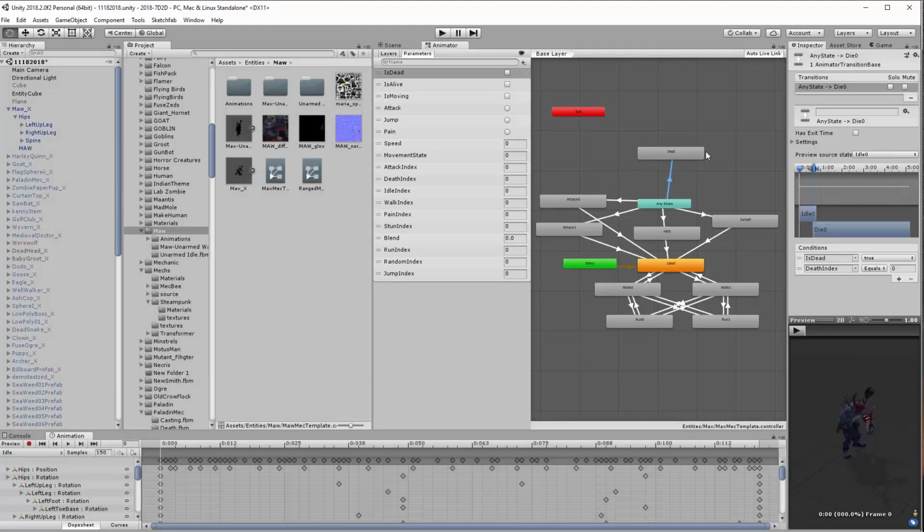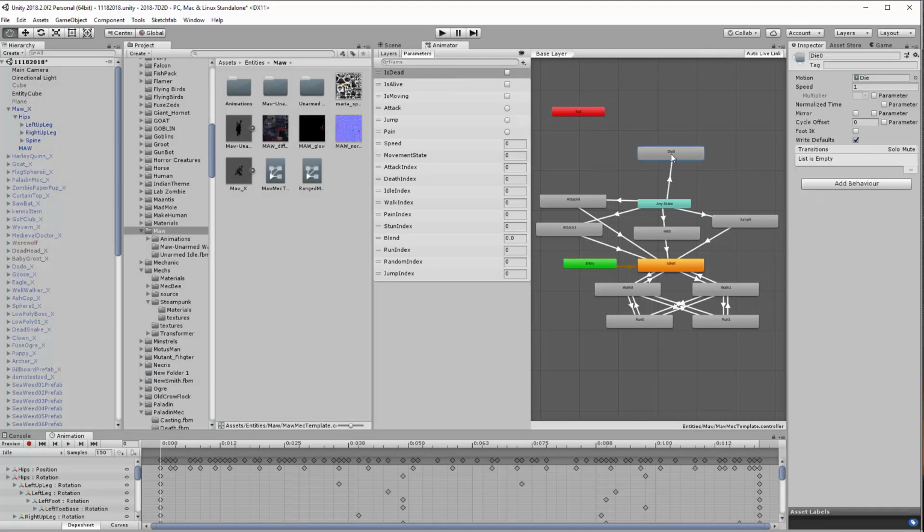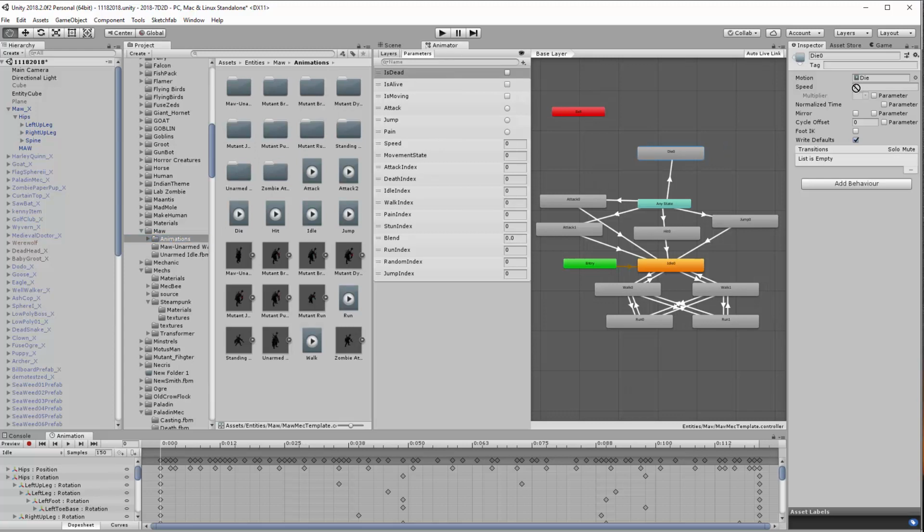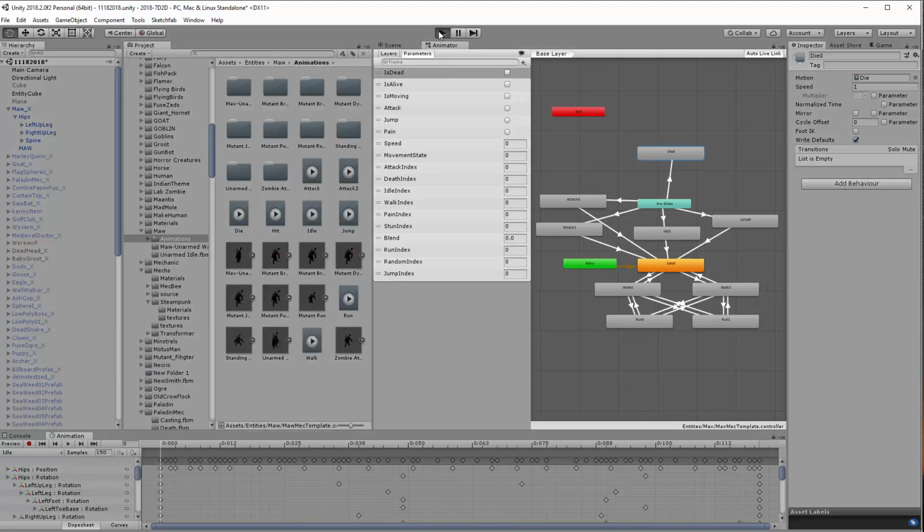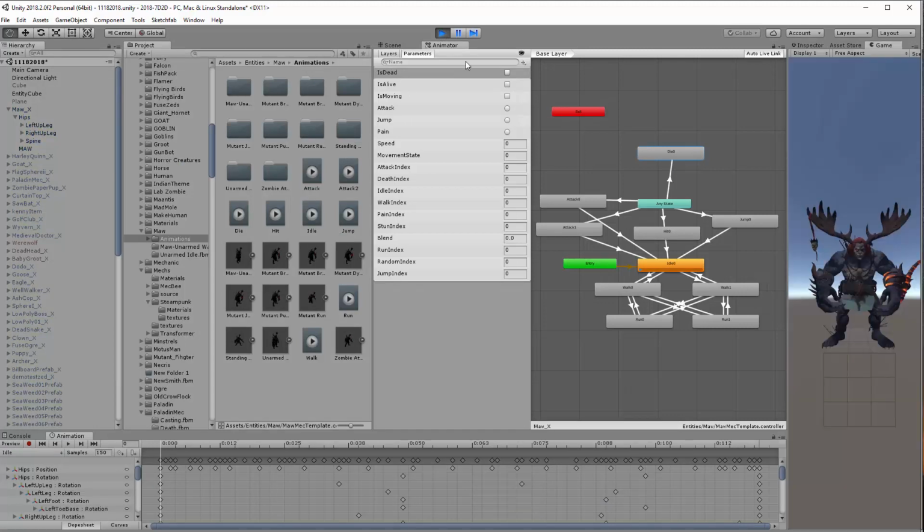All right, good. So let's go and click on this again. And let's look. The motion here. Die. And go back to play. Let's see if that's right. So I know I probably missed one other thing. But hey, this is how I learned. So the death index is 0, and I check on death index is 0, is dead. He's not going to die. So, oh, there it is.